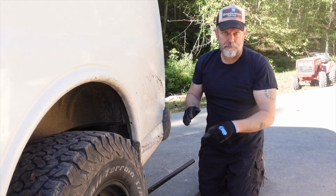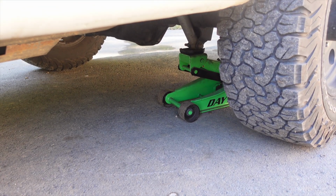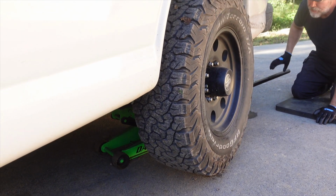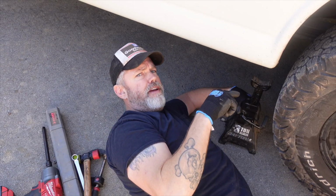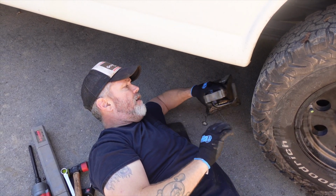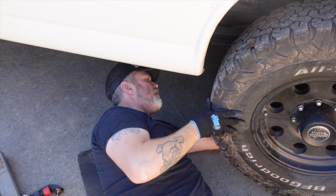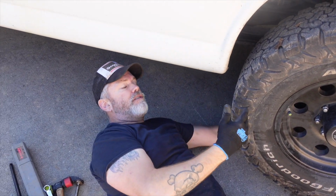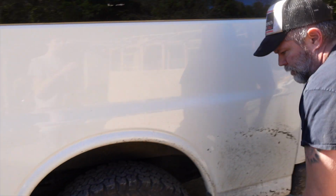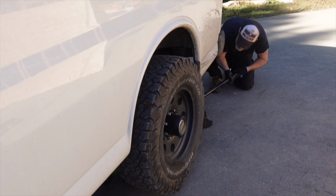Now that I've loosened up all the lug nuts, I'm going to go ahead and jack this thing up until the wheel is just off the ground. That's plenty. Now that the van's jacked up and the tire's off the ground, it's a good idea to use a jack stand so that in case the jack comes down for some reason or fails, you're covered. You can do this at your discretion. I'm not going to be working under this thing, and I know that jack isn't going to come down, but it's good practice, especially if you're working underneath it.